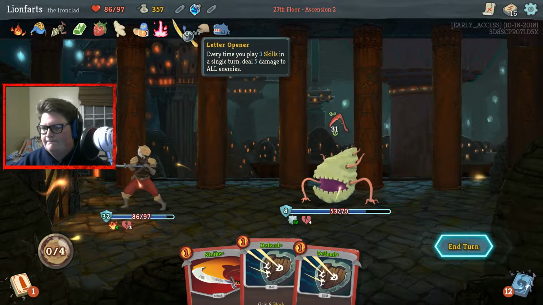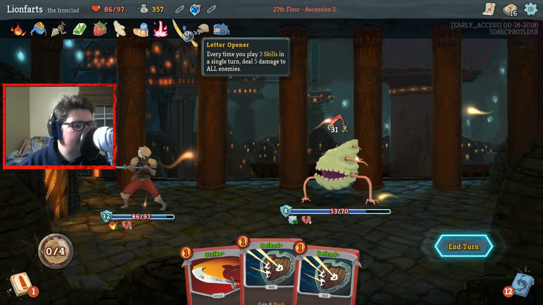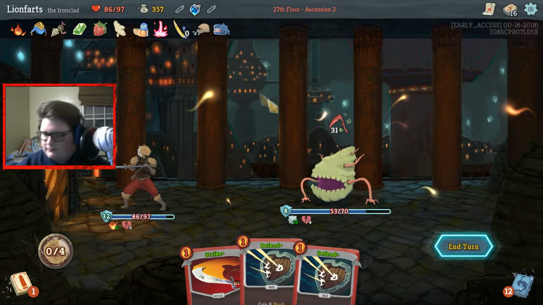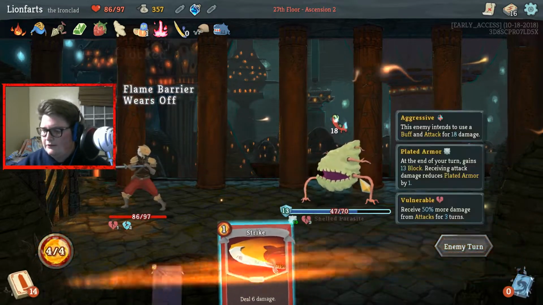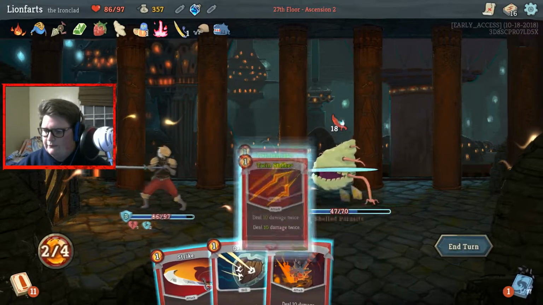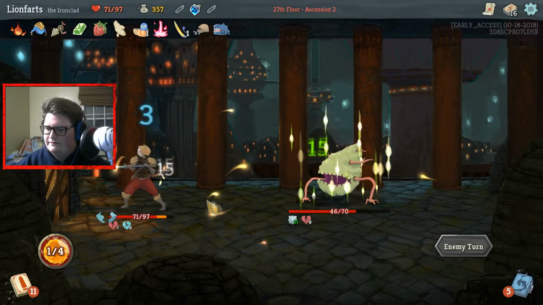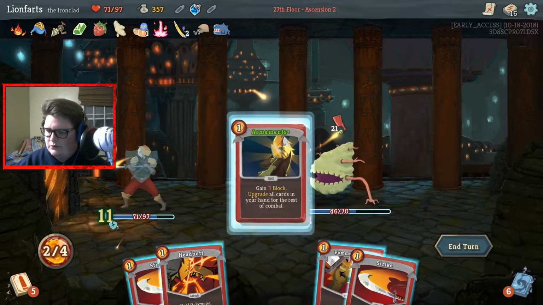I forgot I had Letter Opener. Every time you play 3 skills in a single turn, deal 5 damage. Wow. It doesn't matter, we're still not taking any damage, but that was scary, okay? Oh, real spooky hours. I don't appreciate that. What am I doing? Orichalcum would have given us the same thing for free. I'm just the dumbest. That was a dumb move. Don't do what I did. Don't be stupid.